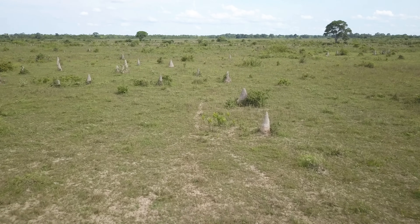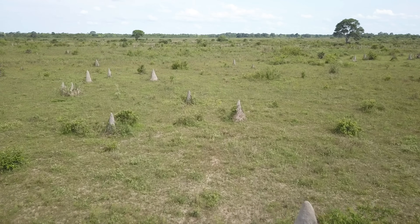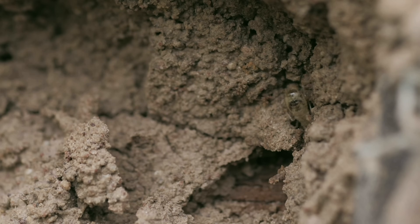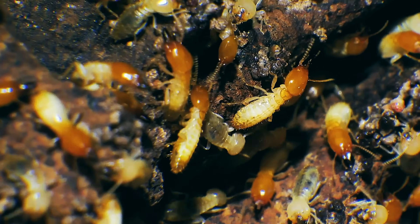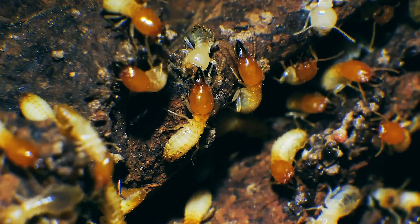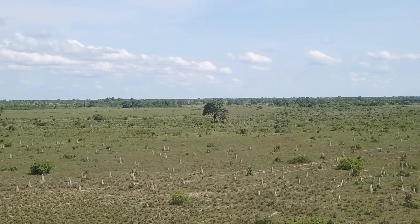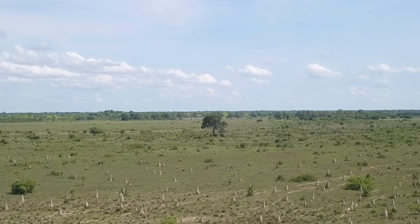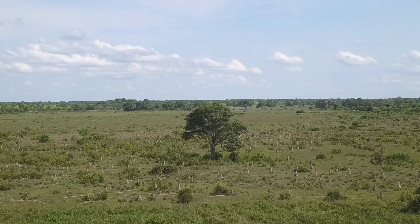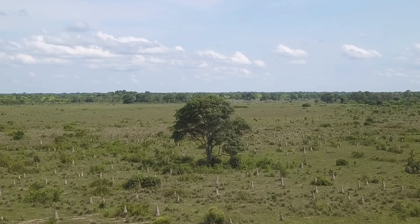Although these towers may seem like insect apartment complexes, the termites instead live underground in nests, only rising to the mound to make repairs or defend their colony. But with millions living under the same roof, life can get too crowded. Toxic gases can easily build up. The mounds help as a ventilation system — they are the lungs of their homes that make breathing possible, inhaling and exhaling through the porous walls, and it's a process that runs on its own.